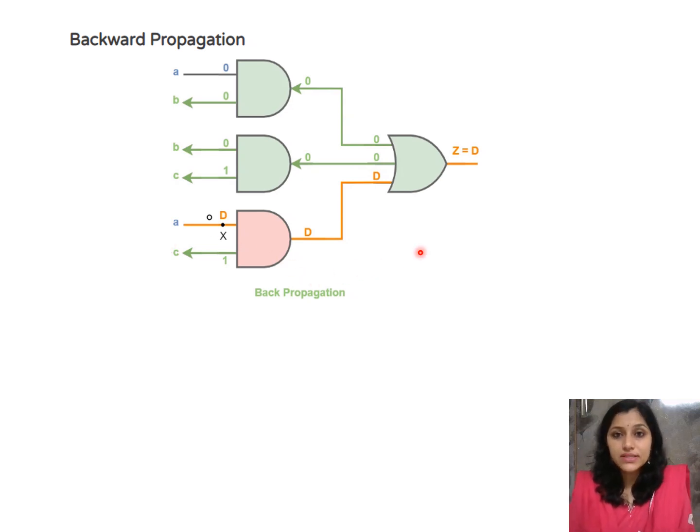The path sensitization method is used in DFT, in automatic test pattern generation, for identification of faults, and we must test our chip before we deliver it to the customer. And when we design our chip, we should take care that chips are easily testable. So it was all about the path sensitization method.